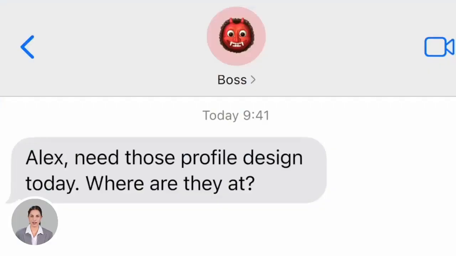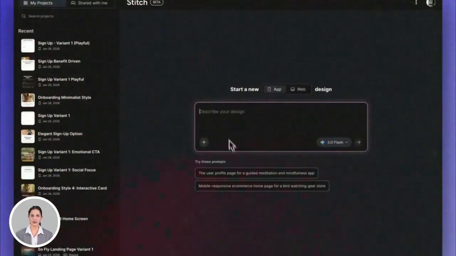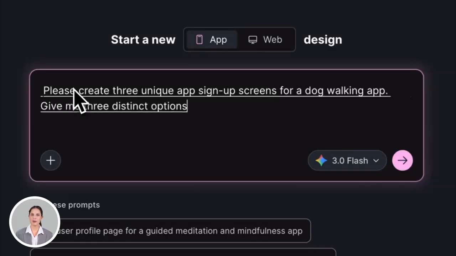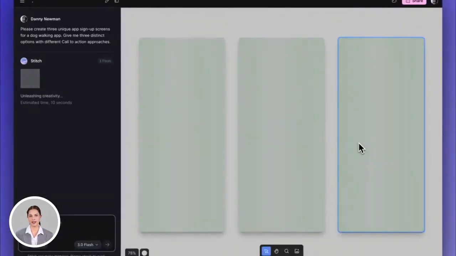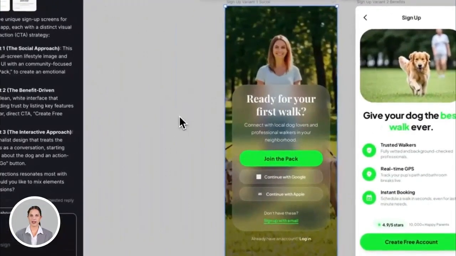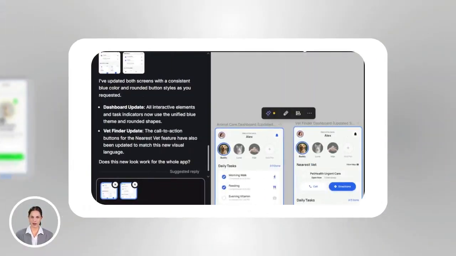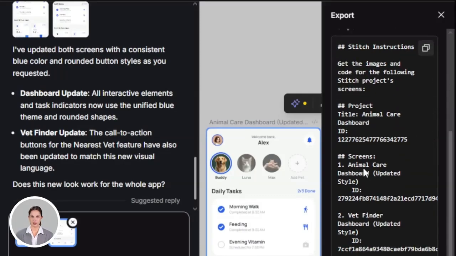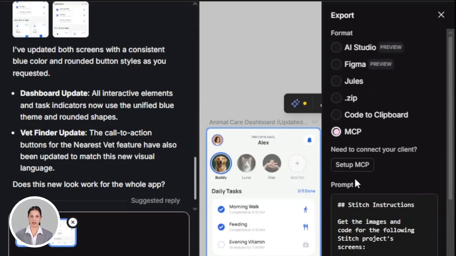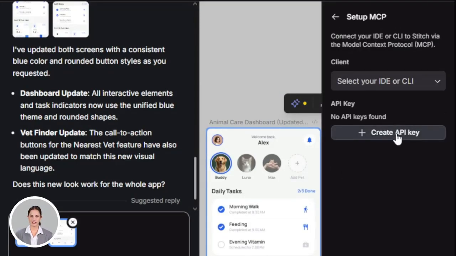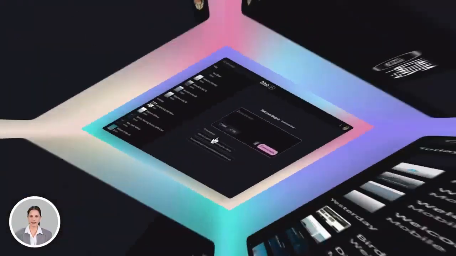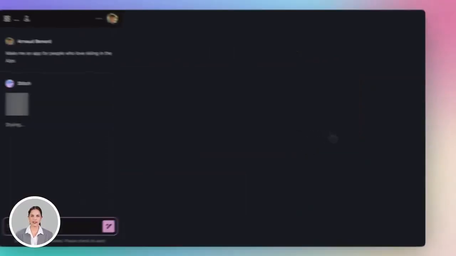Now, let me give you a practical workflow you can use today. If you are a designer, use Stitch at the start of a project to kill the blank canvas problem. Generate several layout directions fast. Pick the one you want, export to Figma, and refine from there. If you are a developer, the code export gives you a real foundation to build on instead of starting from zero. If you are a founder or product manager, Stitch lets you show a real interface to stakeholders before you have hired a designer. Prototype the experience, get feedback, and iterate before committing to a full build.